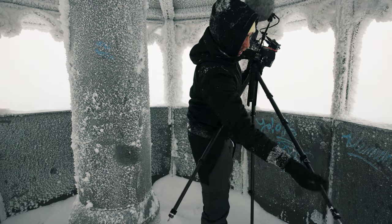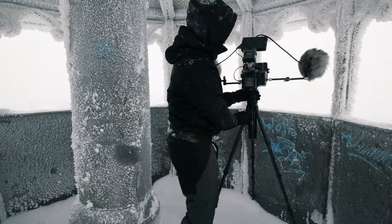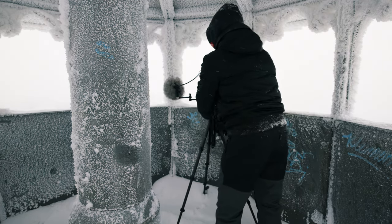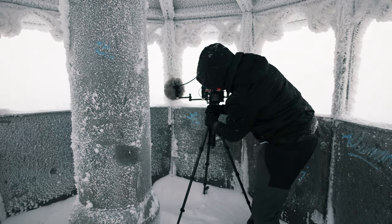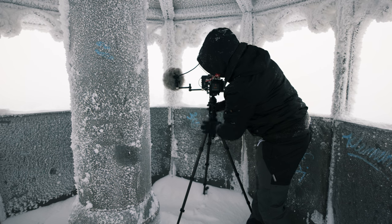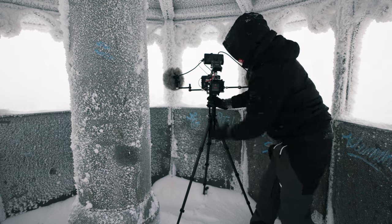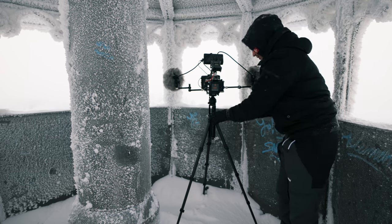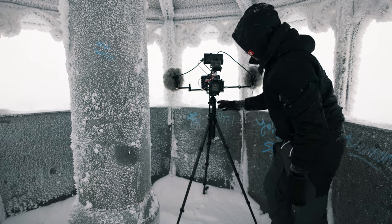Except for those metal ledges there. So let's give it a nice stand. Nice grip with the spikes. And bring up the center column a little bit. And that's super nice, that you can clamp it really hard. So, absolutely sturdy. So I hope that nothing will freeze there.